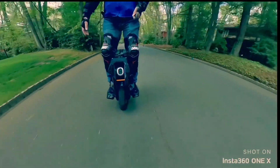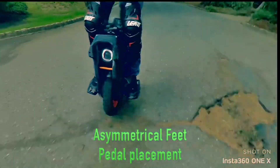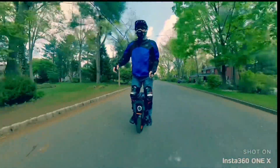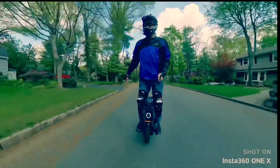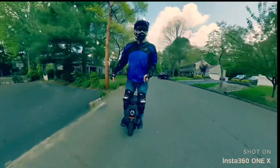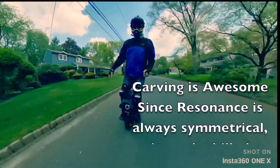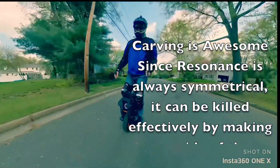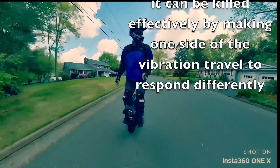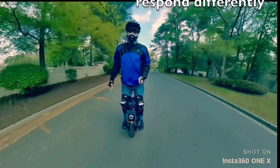Pedal placement — look at my foot pedal placement. They're askew. My left foot is more in front of the right foot, and there's a reason for that. My theory on non-symmetrical pedal placement helping to curb wobbles is that I think it causes you to go in a mini carving motion. Mini carving motion — it doesn't have to be explicit. Just by your feet being slightly askew, you actually end up in a little mini carving motion, and that will help to quell the wobbles.